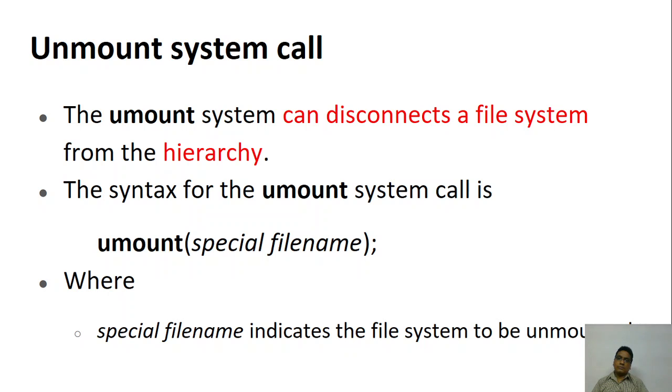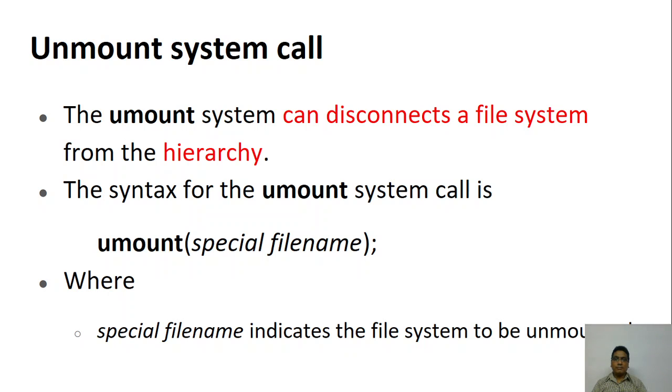unmounting now. So once we have used the content, and when we don't want to use it, like if I want to disconnect my pen drive from Windows, what we usually do is right click and say eject the pen drive. In the same way, when we talk about a Unix file system, if we don't want to use the file system, we can unmount. So mounting is to connect, unmounting is to disconnect from the file system.